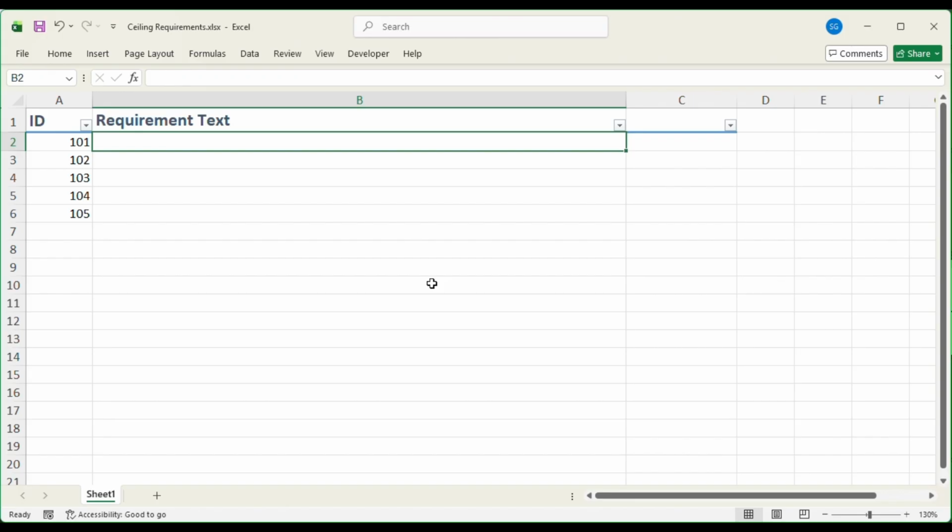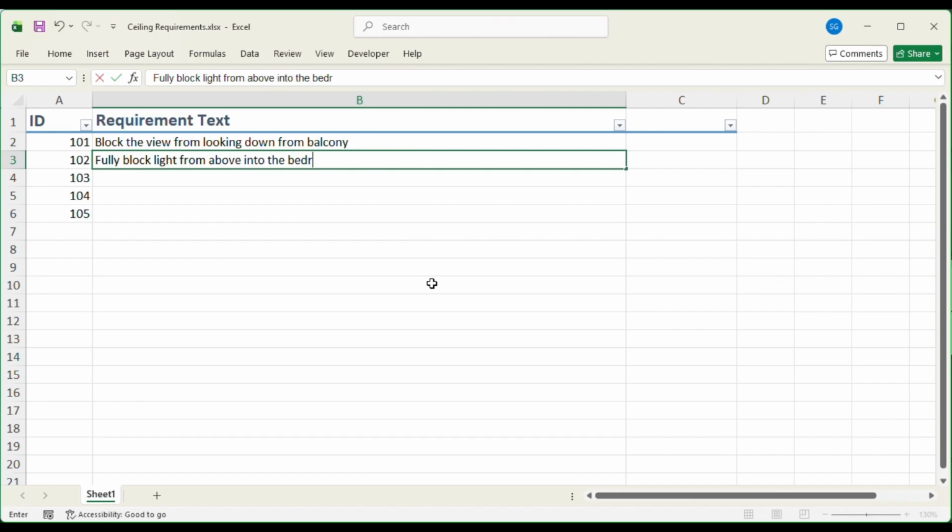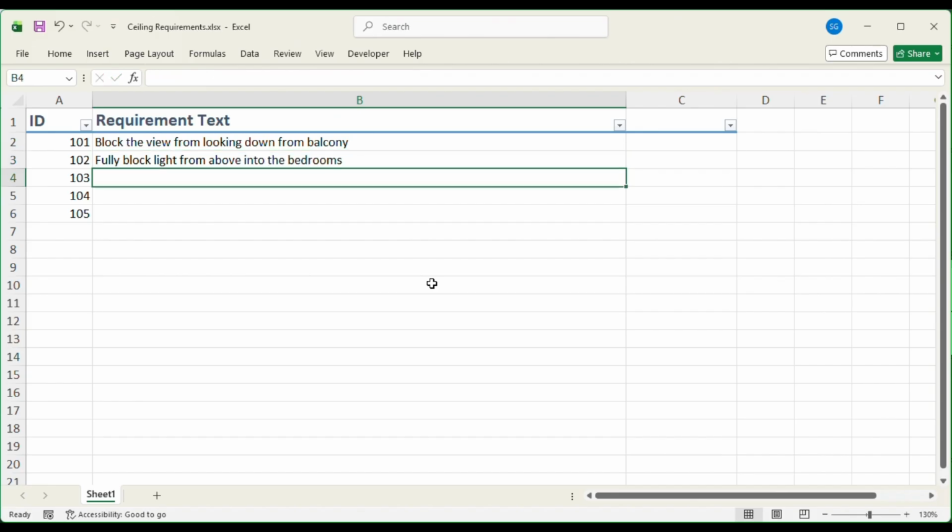So let's see. We're going to start with the basic ones. We want to block the view from looking down from the balcony. So that's the critical one. We need to fully block light above into the bedrooms. I want sound, right? So we want to reduce sound level from the main room and other bedrooms.